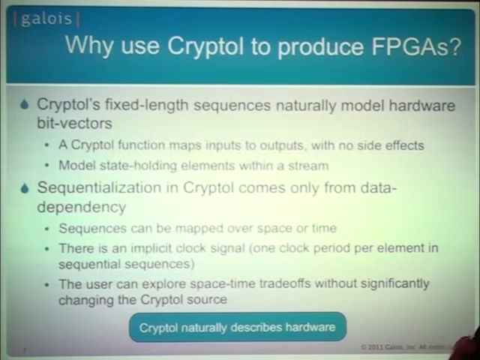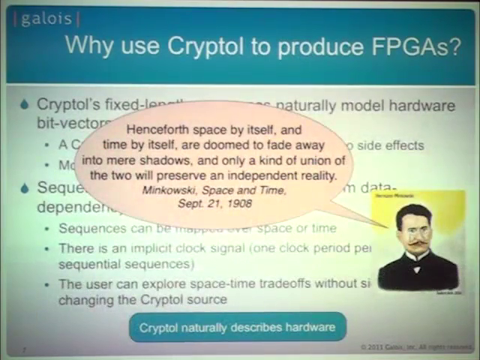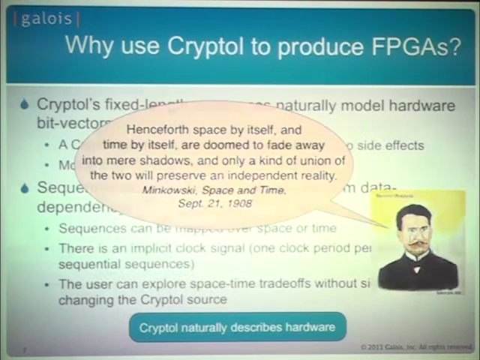And similarly, when you think about a sequence, is a sequence just going to all the elements exist at the same time? Or do you think of the sequence as here's a value, now here's the next value, now here's the next value? And for long, I love this quote that I'm going to give you back from 1908. From Minkowski: henceforth space by itself and time by itself are doomed to fade away into mere shadows. And only a kind of union of the two will preserve an independent reality. That's got to be something about the essence of what we're trying to do, right? Not just here, but in a lot of things where we move very smoothly between them. I think there's something fundamental. This is not the Galois marketing brochure.